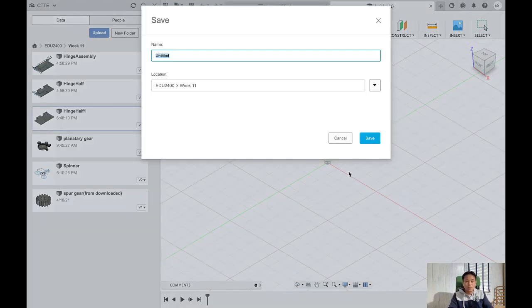So I'm going to save the new sketch file, and the name was hinge assembly. I already created one, so I just put number 1 to avoid a file name conflict. So save.